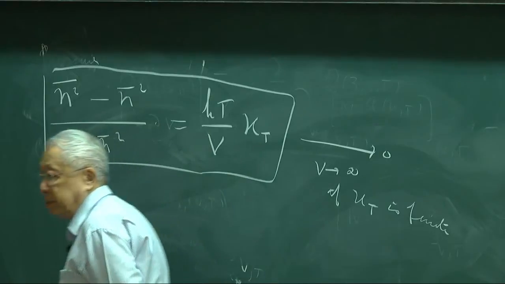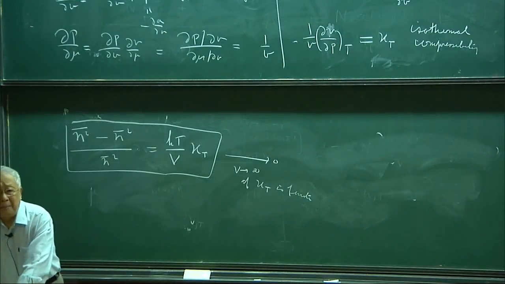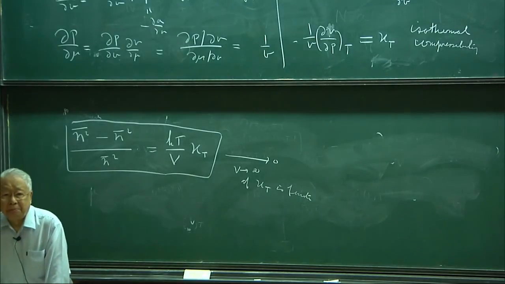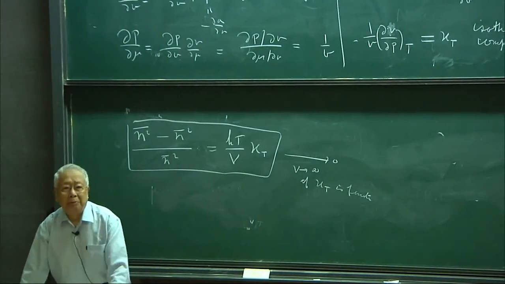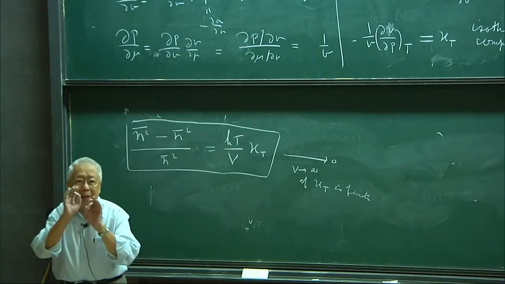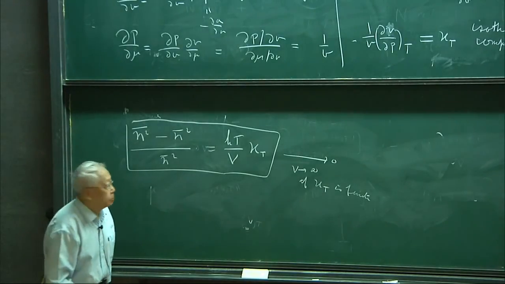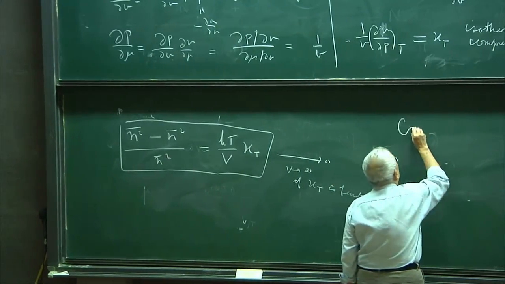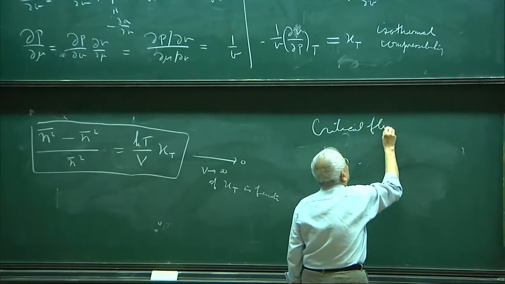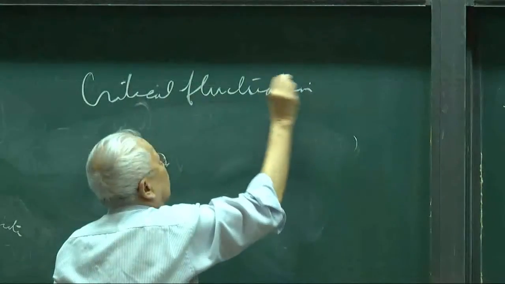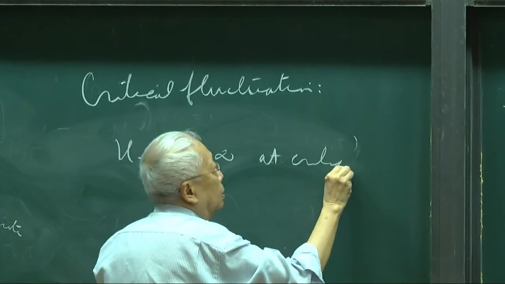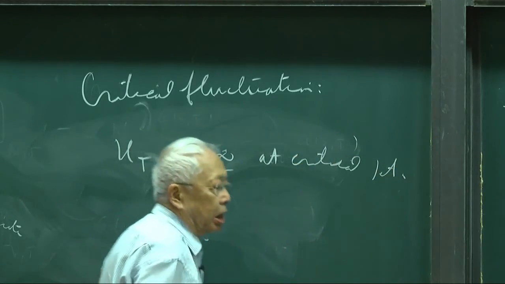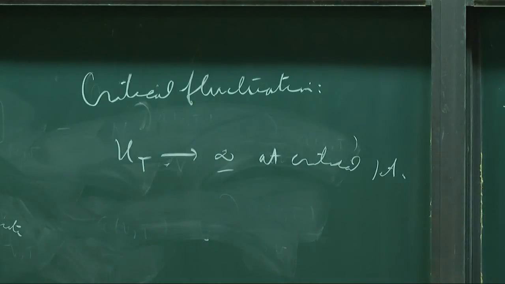And therefore the fluctuation is very small. It is microscopic unless κT diverges. Then you ask, does κT diverge? Interestingly, it does. It diverges at exactly one point, at the critical point of a system. Everywhere else it is finite, but at the critical point, it diverges. And this is called critical fluctuation. κT goes to infinity at the critical point. But of course, it's not really infinity. It's cut off by the atomic nature. But theoretically, it's very large, and it just diverges suddenly at the critical point.